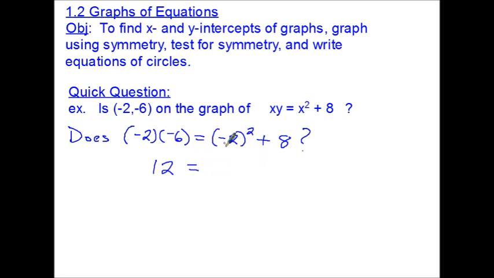Okay, so once we got that, of course, that gives us a positive 12 on that side. -2 squared, remember, don't let your calculator lie to you. If you type that in your calculator without the parentheses, it's going to tell you -4 because your calculator is just a hunk of plastic. So you got to make sure you tell it the right thing to do, and that is a positive 4 there, and plus 8, and of course, 12 equals 12. So basically the answer to the question, is that point on that graph? Well, the answer is a big ol' yes.